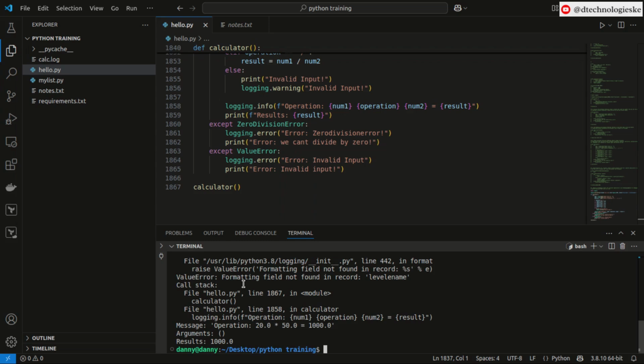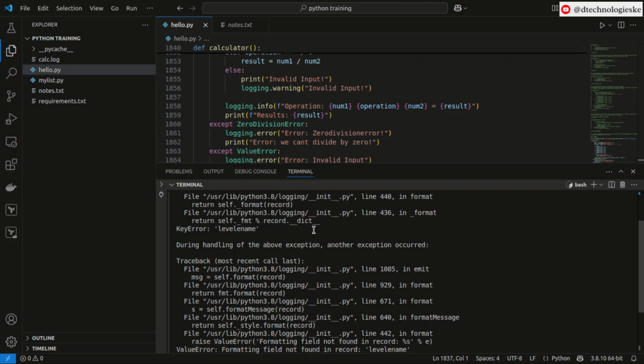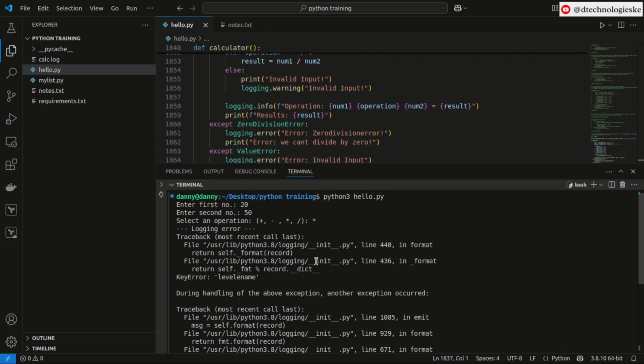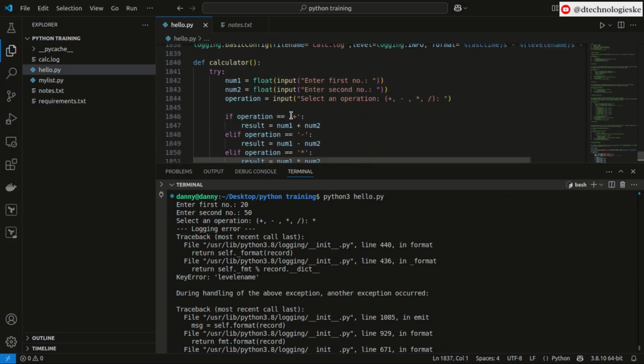All right, so something happened. We have an error here. We have 20 and 50, and we wanted to do some multiplication. Let me first of all correct this.